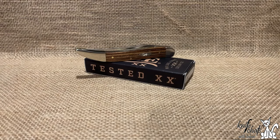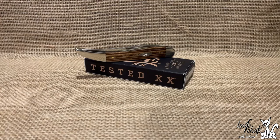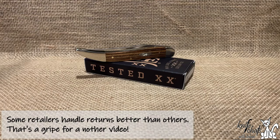Now, why do I say this? Because the retailer has more pull than you do when it comes to talking to Case. If you complain to the retailer and say, I don't want this knife, the quality isn't good enough, and you send it back to the retailer, I get it. Maybe you've lost a little bit of money on the shipping and handling or whatever like that. That is on the retailer.